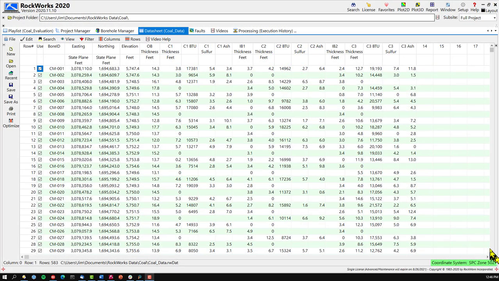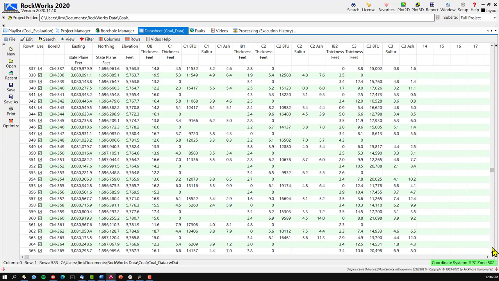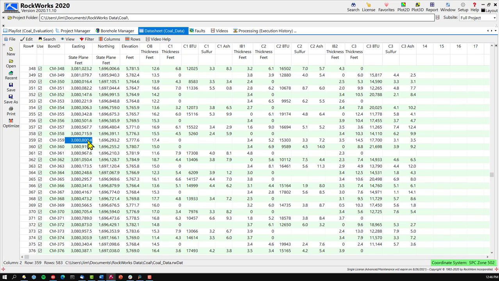Now, just to drive home a point, let's say that after creating the final report, it was discovered that this borehole had the wrong coordinates. In the old days, viable options included quitting your job, suicide, pretending that everything is fine, etc. With the playlist, it means clicking on the process button and finding something else to do for the next 11 minutes.